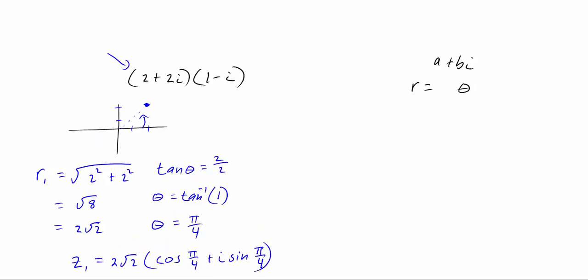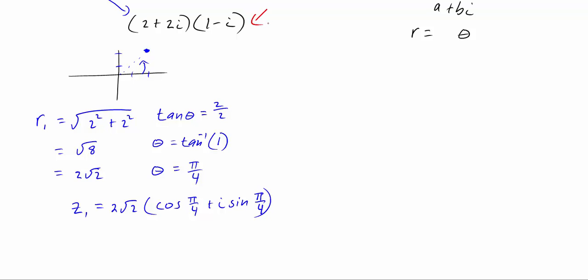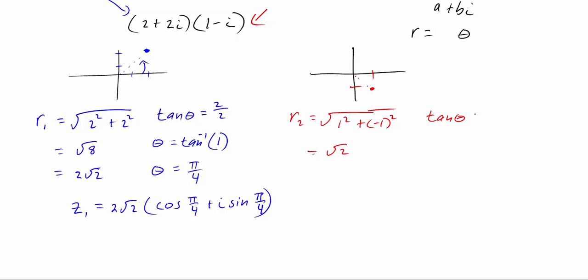All right, so now we want to do the same thing with the second number. So once again, we might want to first realize where is this point going to be located. It's going over 1 and negative i, so it's going down 1. So this number is located in the fourth quadrant. So if we're going to calculate the R value, then R2 is going to be the square root of positive 1 squared plus negative 1 squared. So therefore, this would be equal to the square root of 2. And then if we're looking for the angle, we know tangent theta is going to be equal to the negative 1 over 1.